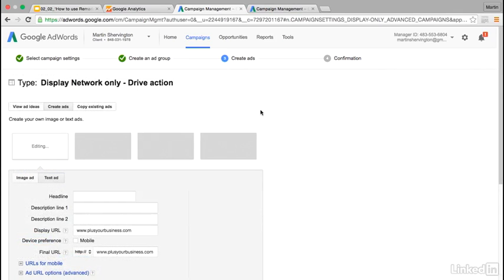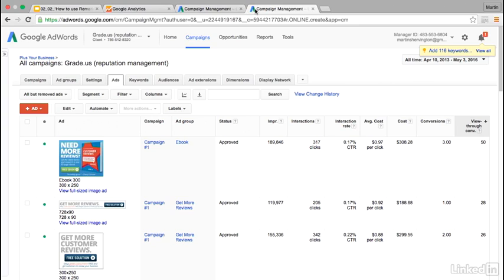And now we're on the Display Network page where you get to produce the ads. You can let Google display the ad ideas for you, or you can create your own ads. And they could be text-based or images. Let me jump across to a client account and show you some examples. We're now looking at Grade.us and how they're using the Display Network. As you can see, on the left-hand side, we have a series of images. And I'd like to give you some tips as to what we're finding that works.